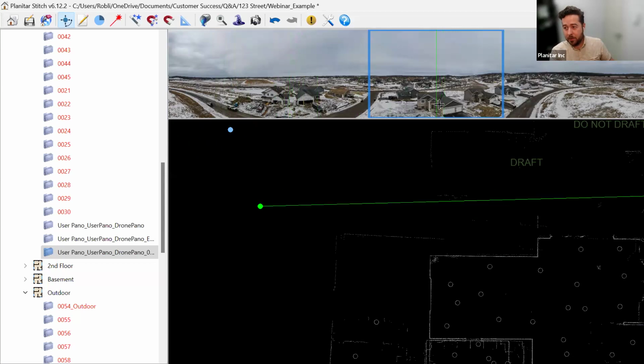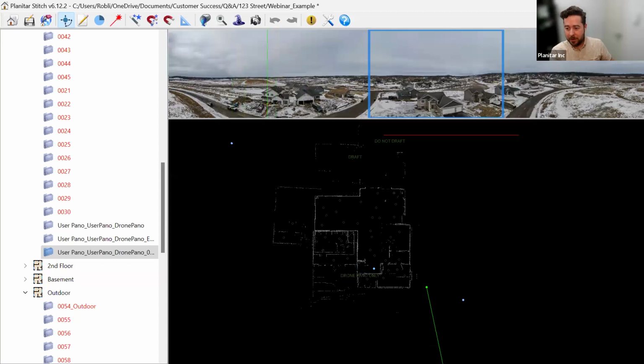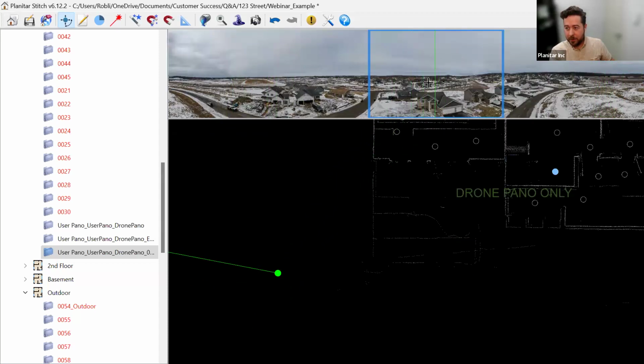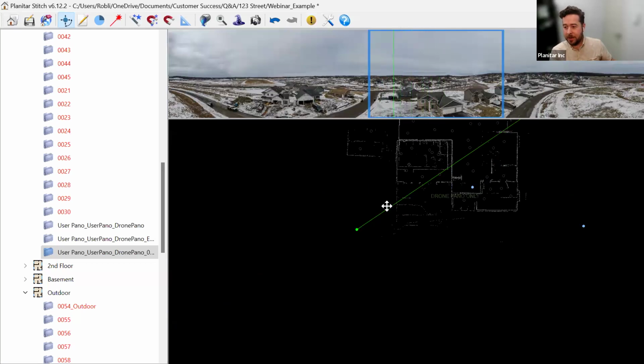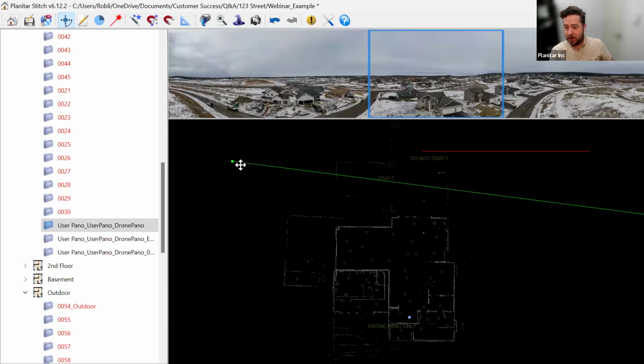But if this is the home that we're representing, we want to make sure that when we're looking at the home, the green line is actually oriented at the home itself. Right now this is not the correct home. I'm just using an image from another example. So if this arrow was pointing away from the home, you'd want to right click and drag it so that it's pointing at the home and correlates with where the property is located. You can have multiple drone panels, one in each corner, and you can certainly do that.